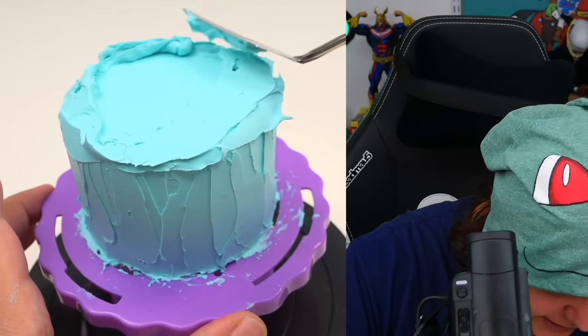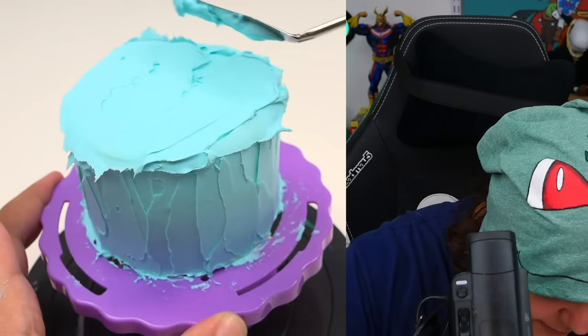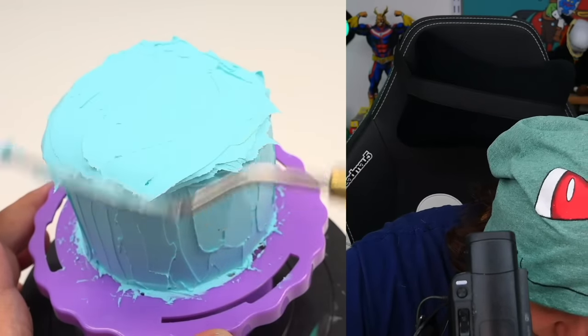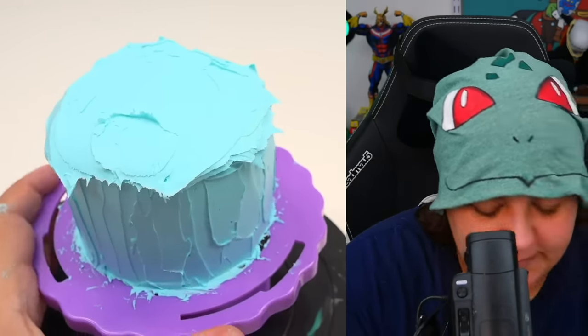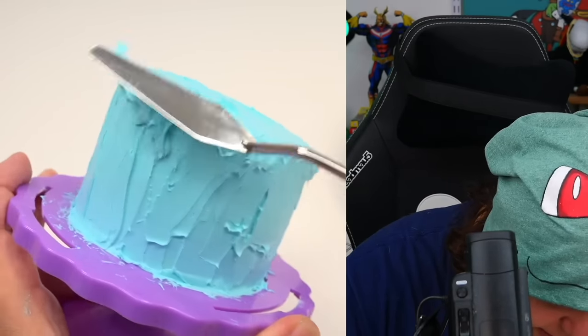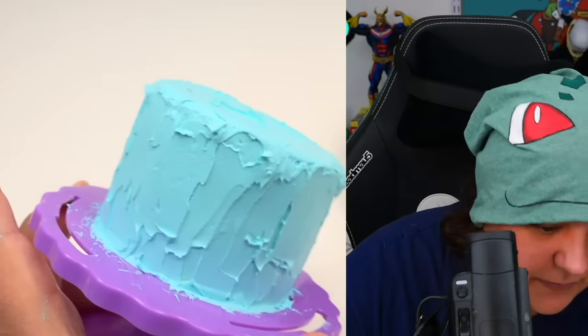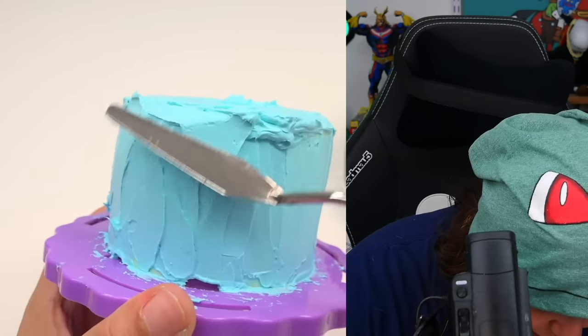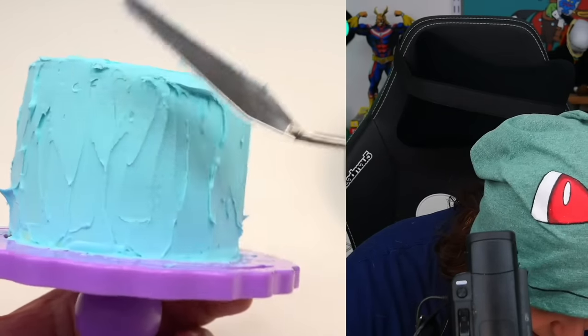We're gonna do a little bit more on top. This knife is definitely working better for me. And I have to say, this is really cute. Okay, so here we are. I think the top is pretty good. It's gonna be mostly hidden anyways. But then for down here, this is where I'm struggling. They do give a lot of cream, by the way. Like, a lot of cream. So it's very generous. What a mess. What a fun mess. I wish I had more than 20 minutes to play with this. So there you go, we hide the edges.